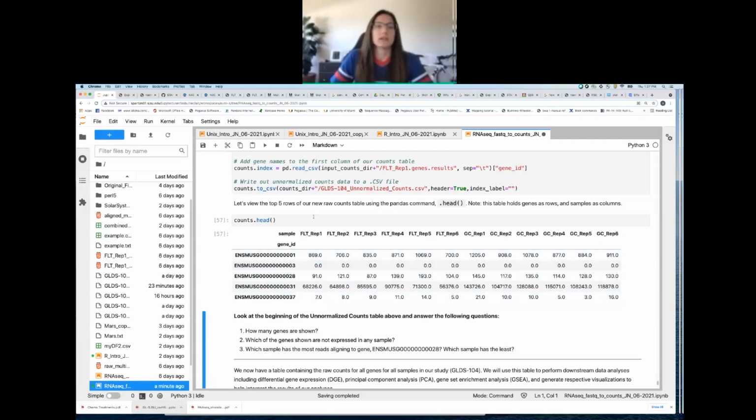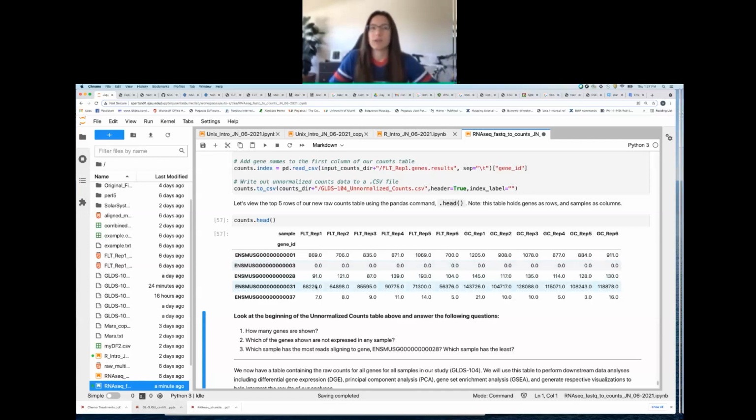Remember, these were all aligned to the same reference genome, counted using the same reference, being mouse, because these are all mouse-derived samples. So it'll have the same list of genes, right? All the mouse genes should be listed here on the far left column, and each column represents the count data from each sample. We're just compiling that expected count from the genes.results file.